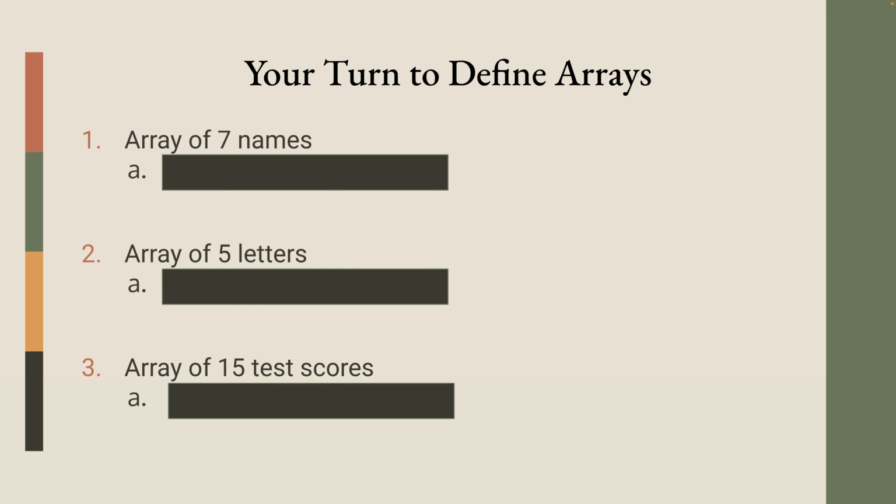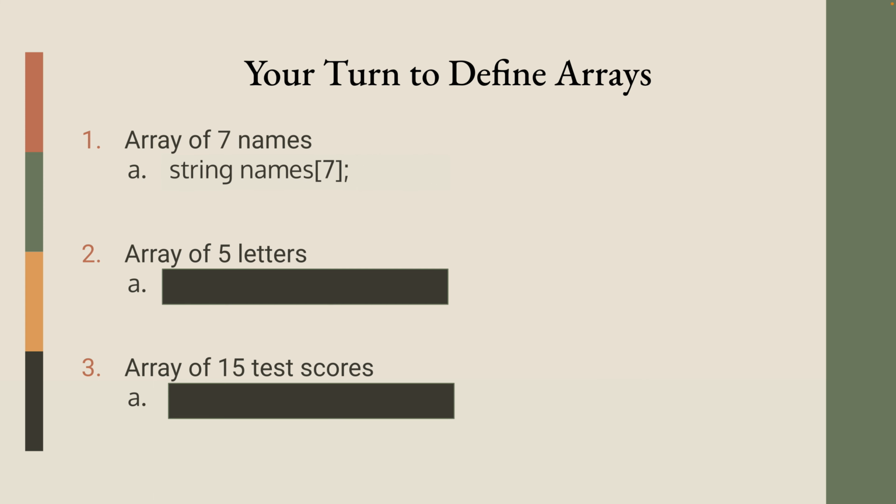Okay, cool. Let's bring it back. I think people are on the right track. So array of 7 names. What is that going to look like? Yep. One general, it's kind of a style thing, but when naming arrays, it's generally good to make them plural because it's going to be storing multiple names. So it's generally good practice to make them plural. Question? Why is it 7 and not 6?